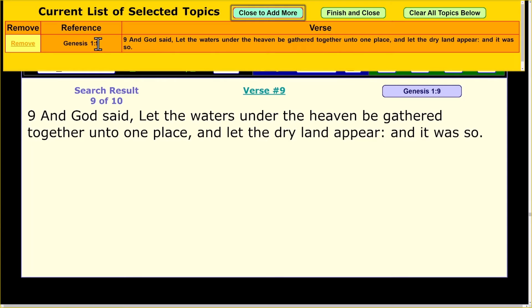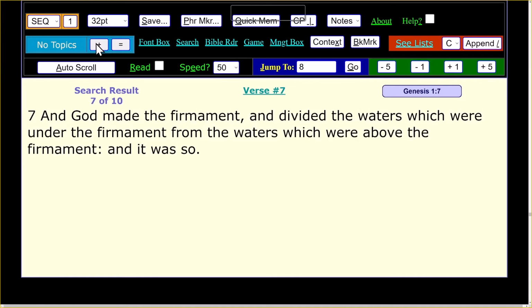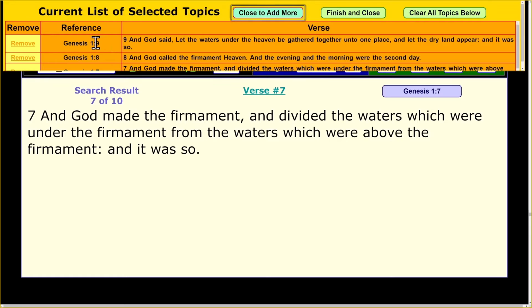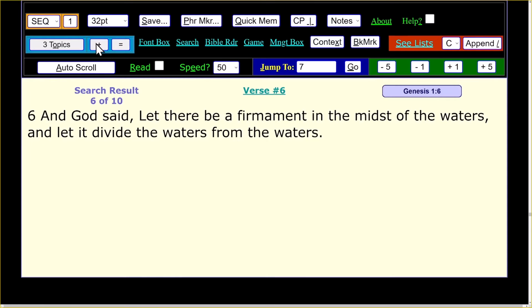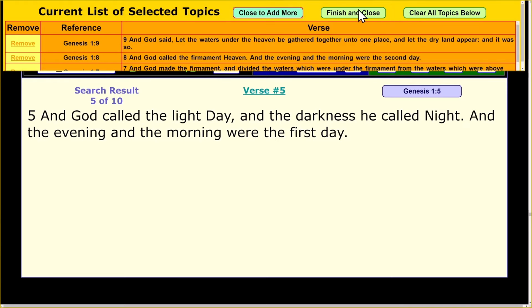We're going to click the plus sign because we're adding to 9. We'll close and add more. And we'll add on 8, and we'll add on 7, and we'll add on 6. And let's just say we closed that out, but we thought we wanted to add more, but we don't. So we just hit this equals and it'll bring this back up.